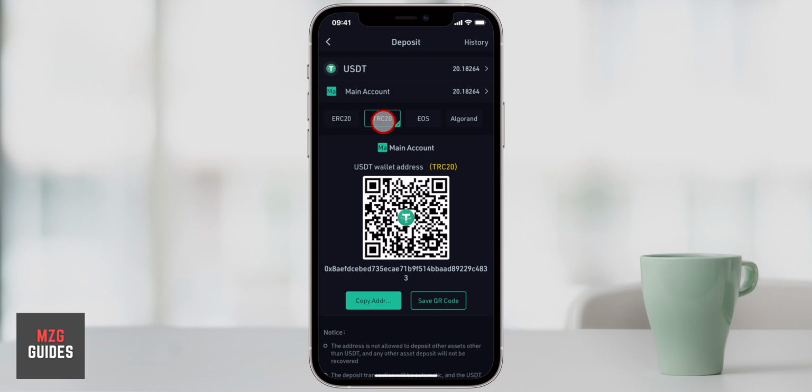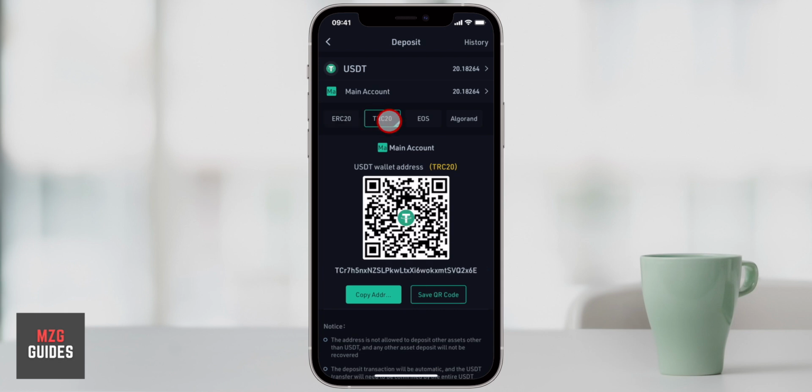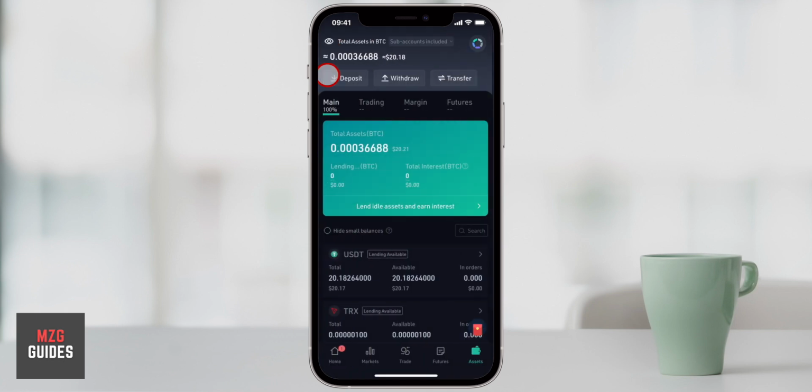So it's super important that both the blockchain that you choose on this and the other platform are exactly the same. But when they are, you can see actually it costs a lot less to send. So that's the blockchain I used, and it was good because both Binance and KuCoin did support this blockchain for sending US dollar Tether. Withdrawing is the exact opposite.